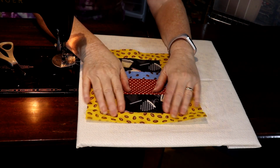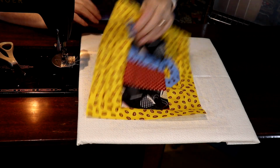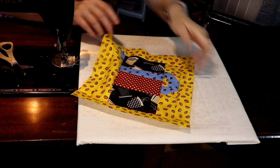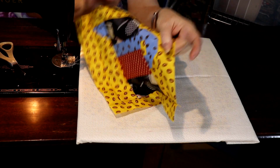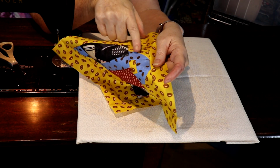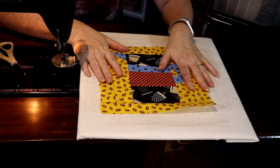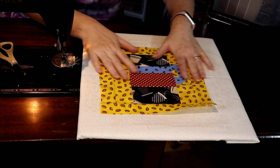It'll probably look better once it's actually pressed with an iron. But as you can see, this point here, I didn't cut off the tip of the point on the spout or the points on the triangles on the handle, right? Because you need to make those nice and crisp, and that'll make a big difference on your block. So let me iron this up, and then I'll show you the other one I made, because you have to make two of these.